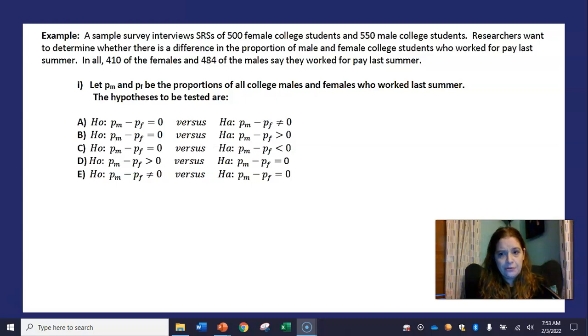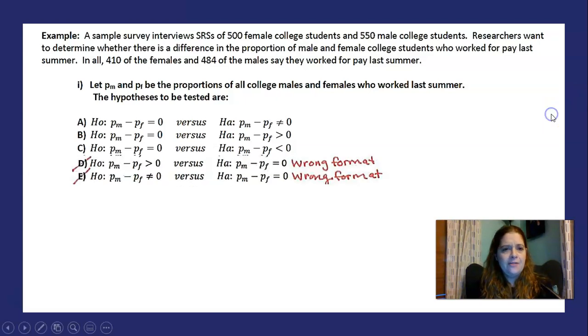And so the first thing you always want to look for in multiple choice questions is, is there anything that I can get rid of because it's the wrong format? So we talked about that yesterday with confidence intervals and with the standard error equation, making sure the standard error equation is really just literally the right format, like big square root, number times number divided by number plus number times number divided by number. So same thing here. Are there any of these hypotheses that we could get rid of simply because they're the wrong format? And if I look, remember that we always want the null hypothesis to be a statement of equality, okay? We do have a couple of those that we could get rid of. Those are definitely the wrong format here.